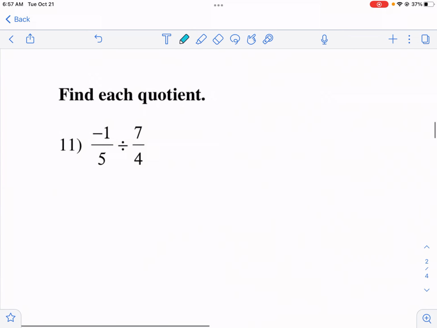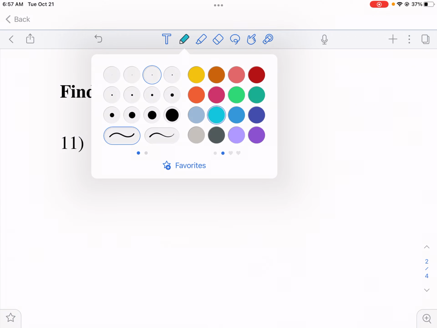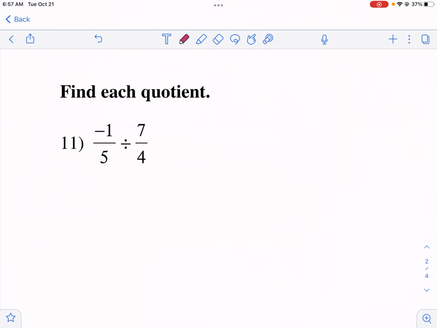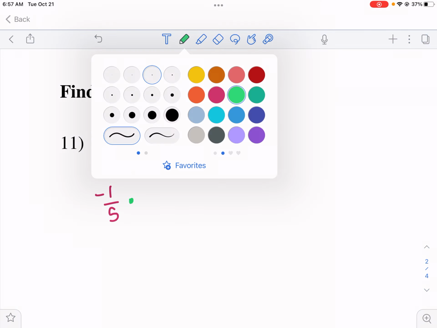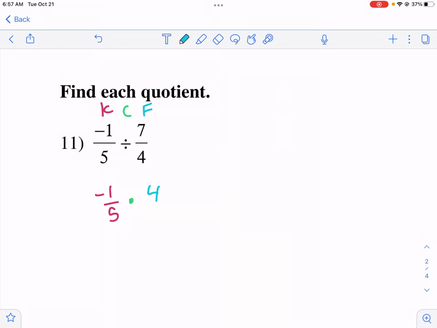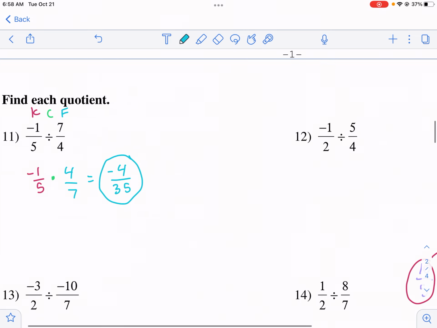Okay, so now let's look at these problems, now that we're ready. So here we see we have a division problem, and we're like, oh man, what do I do with division? This seems so strange. Well, we are going to keep, we are going to change, and we are going to flip before we start this problem. So we're going to keep the negative 1/5 the same. We're going to change it to a multiplication problem because we're familiar with those rules. Those rules are easy. And we're going to flip the 7 over 4 to be 4 over 7. And now we're ready. So we have negative 1 times 4. That's negative 4 over 35. They don't have any common factors. I'm done. That's my answer, negative 4 over 35.